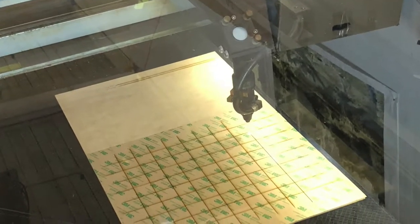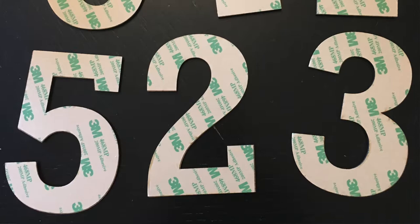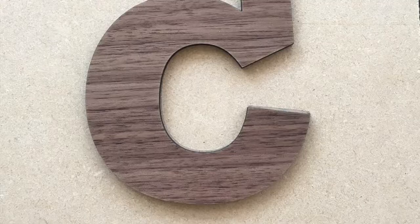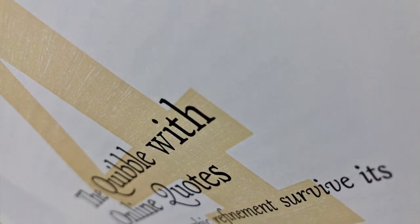We'll start with the basics of how to prepare files and how to use this machine in particular, but also laser cutters in general. The limitations of engraving and cutting, how to make choices, prepping files, getting the right materials, and then getting everything to type high — 0.918 inches — so it'll actually print on a letterpress. So come to the class, we'll have some fun stuff to show and a lot of information density, as well as wood density.